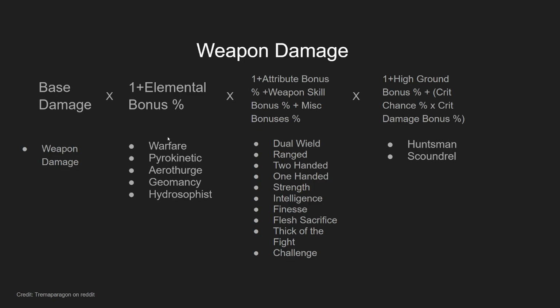I'll go into the mathematics of how this equation works in a little bit. But this is a very important thing to put your points into. If you were looking at putting a point into warfare or a point into two-handed, you should almost always put a point into warfare if you're doing physical damage. Same goes with these other four. If you're doing element damage primarily, like you're a water or an air mage, put a bunch of points into Aerotheurge. It will pay off a lot. Same with if you're a pyro mage, put a bunch of points into pyro. And don't put a bunch of points into two-handed to start with, unless you're a battle mage. We can talk about that later.